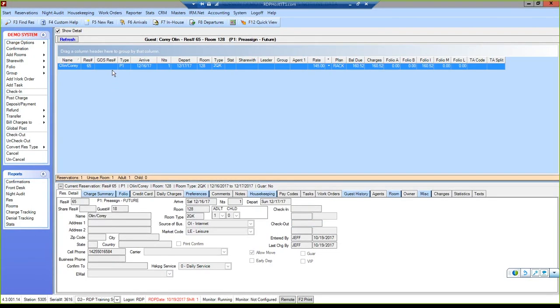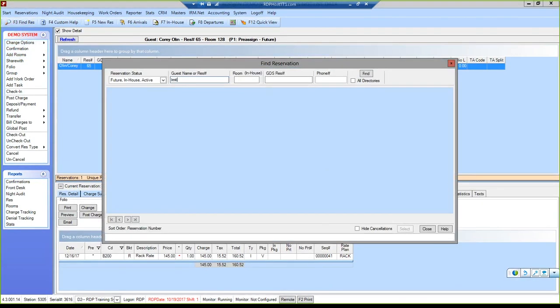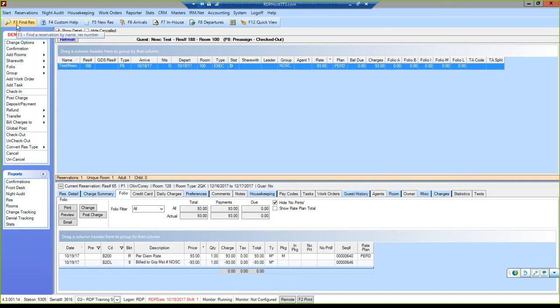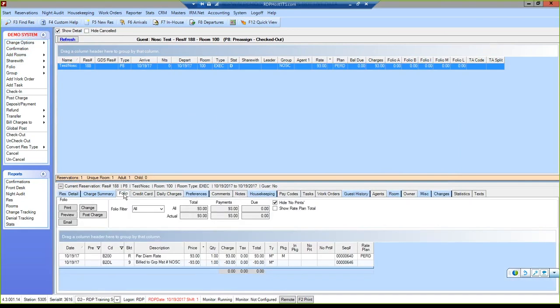You just have to put them into a state of a refund. Okay. So say this is a reservation. This is a checked out. Actually, this is not a checked out. Did not find the right res. Let me find tests. Okay. Here's a checked out reservation. Of course, this is the one that got billed to Group Master, but we'll ignore that fact. So maybe this amount, we'll just act like this is the payment line. So they paid for it. Here was their charge. Done.